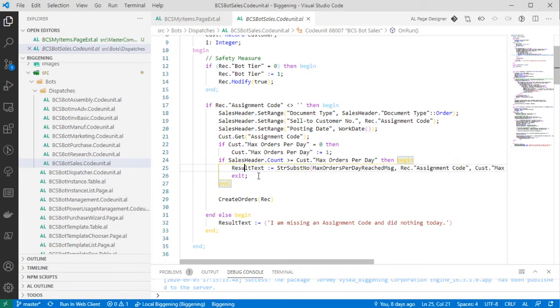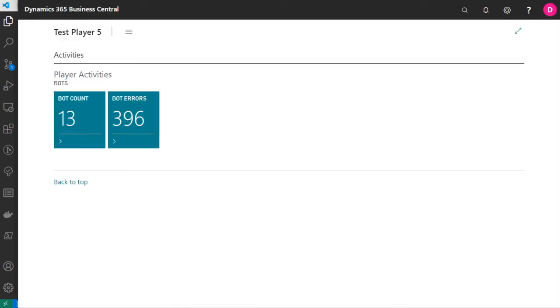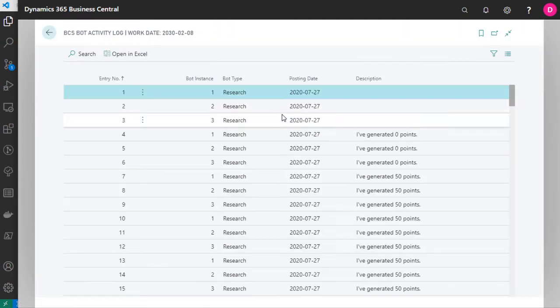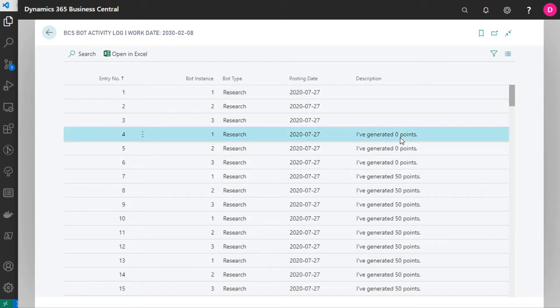We don't have any way to capture that information. So let's see, if we go to the activity log for the bots, we can see a description, but not like a type. Is this working, idling, or erroring?